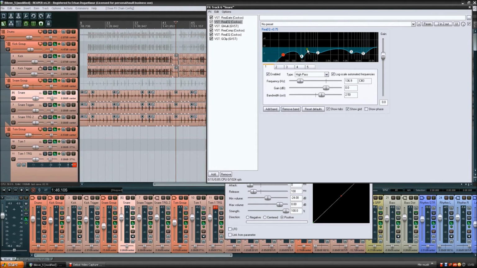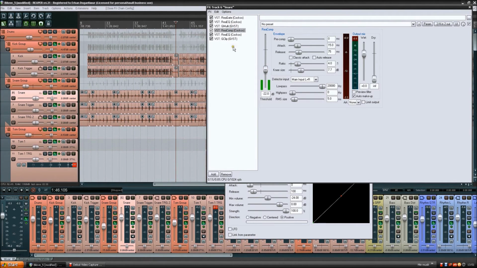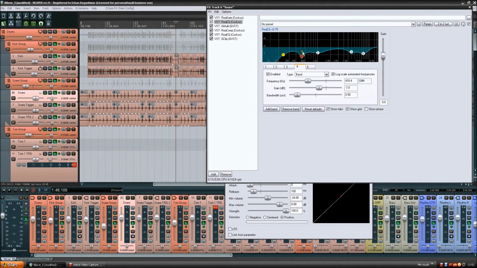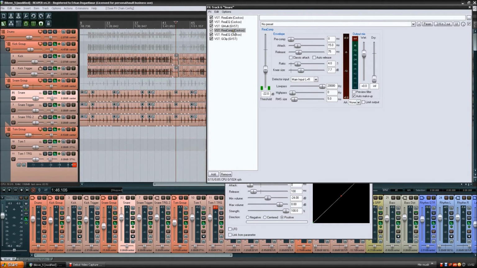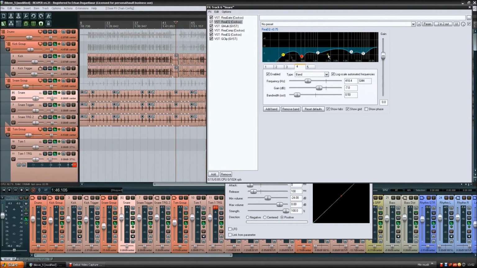To remove those, you have to narrowly scoop out those frequencies, because then you're gonna need compression on a snare drum. That's just a fact for metal, I guess. I'm saying I guess because no one really knows for sure. But I guess, fuck it. When you add compression later, those ping sounds are gonna jump up in volume. You're gonna hear it through the whole mix. It's gonna be like ping, ping, ping. So yeah, I had to scoop them out.